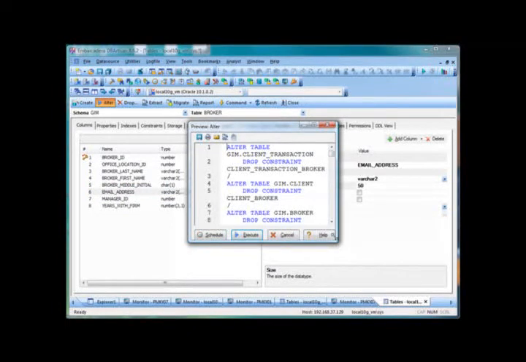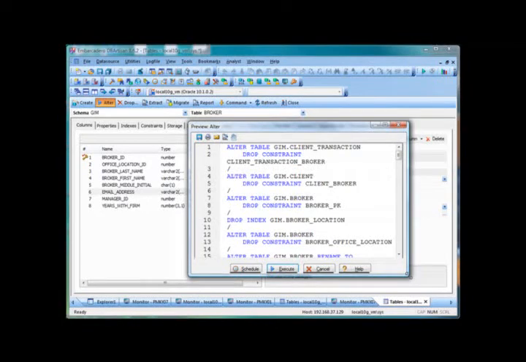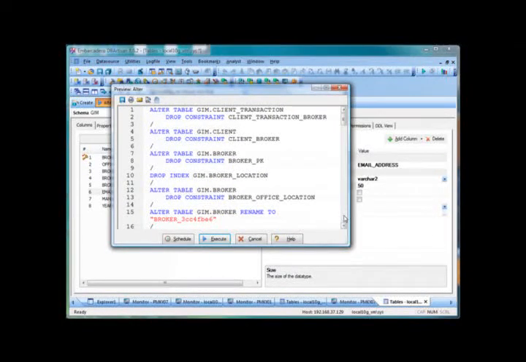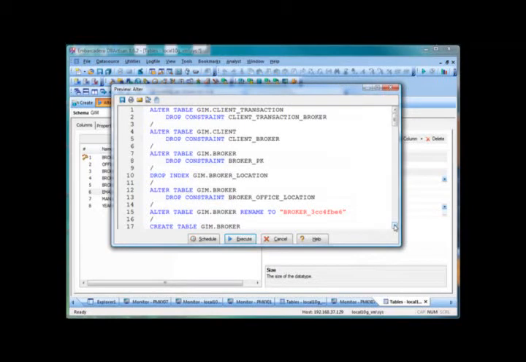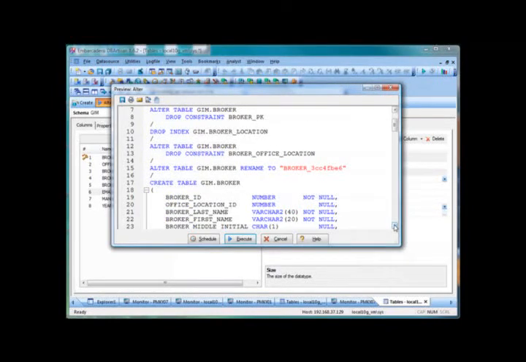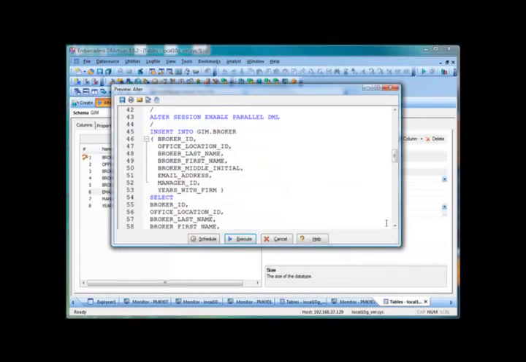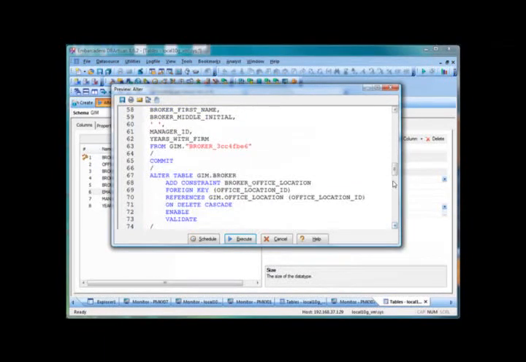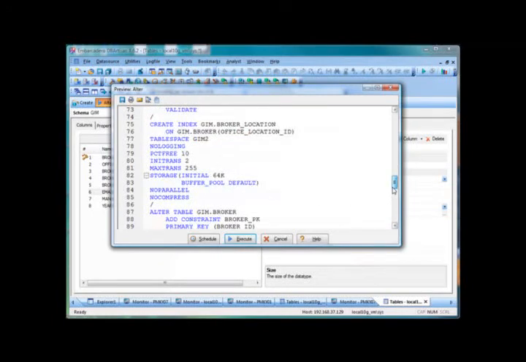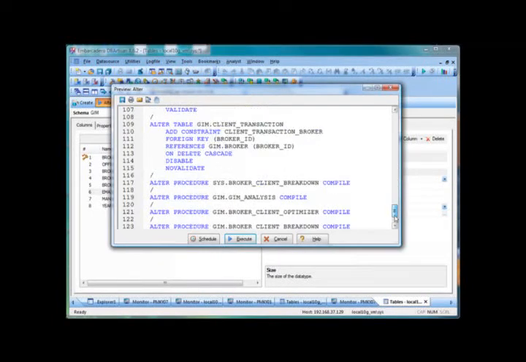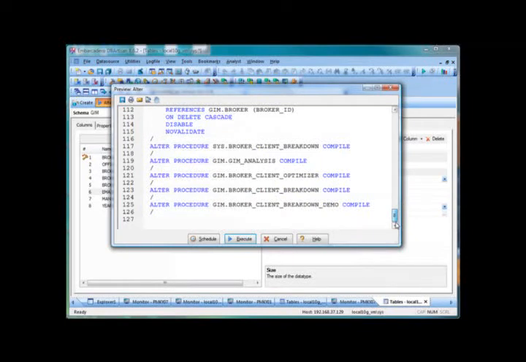Behind the scenes, DBArtisan has accumulated the information needed to successfully issue this command. We've created the alter statements to drop any constraints and indexes that are dependent on this table. We rename the table, create the new table. Here we're bringing back the data, the original data, back into the new table. We'll go ahead down further and alter the table and bring back any constraints, and again rebuild the indexes. So at this point, we can ship this SQL off to an iSQL window. We can schedule it for a future run, or we can execute it right now. For this example, I just go ahead and cancel it.